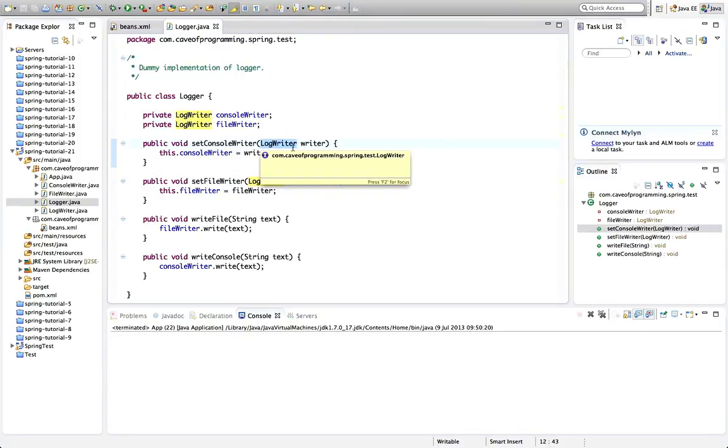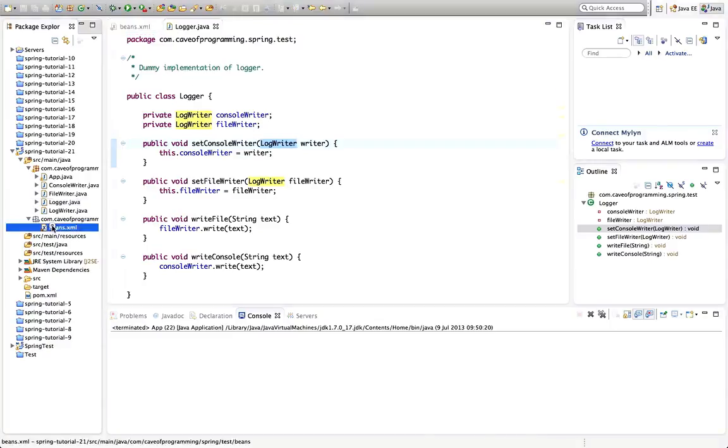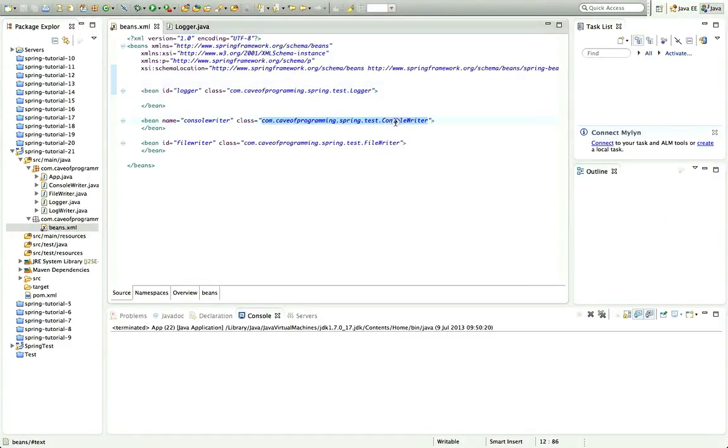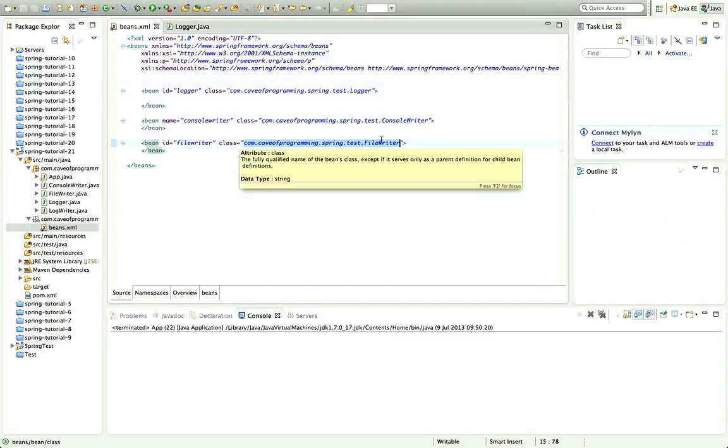And I want to emphasize that you can also have ambiguity because both of the beans derive from the same parent class and the property expects the parent class, or simply because both beans are literally of the same type. So here my beans, if you look at the beans.xml, yeah, they're of different classes, but they could literally be the same class. And again, then we can't use by type, we would have to use by name or explicit wiring.